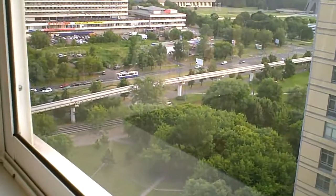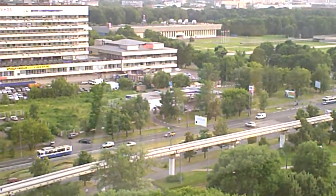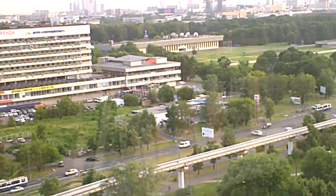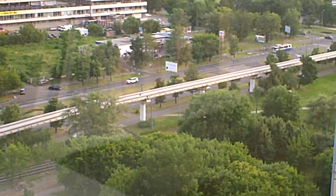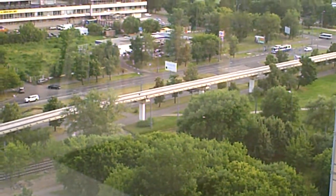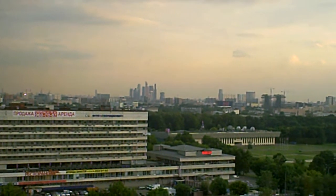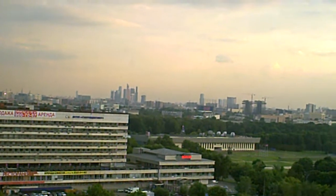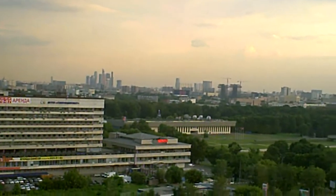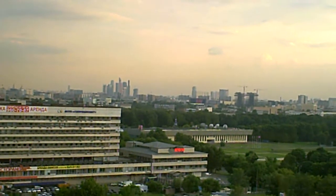What else? Oh yeah, the monorail. Down there's a monorail, which is built to serve this part of Moscow. I'm not sure exactly whether it's been a roaring success. People have been criticising it, so whether it will really be taking off in a big way, with lots of monorails all over Moscow, I don't know. But from this point I can look down and see Moscow for miles away and into the centre and everything, so that's quite a nice view to have. Quite a privileged look. I didn't have something like that before, so that's pretty good, I think.